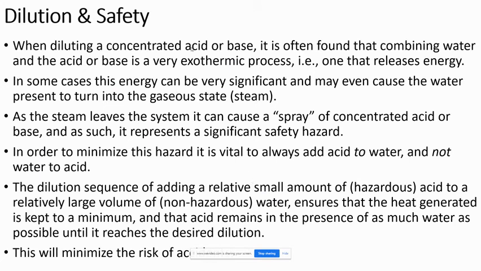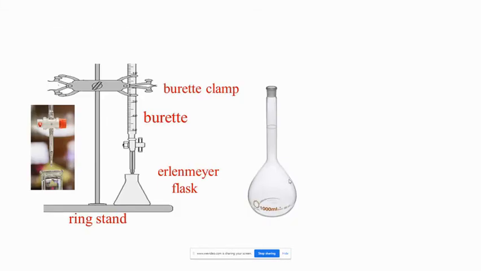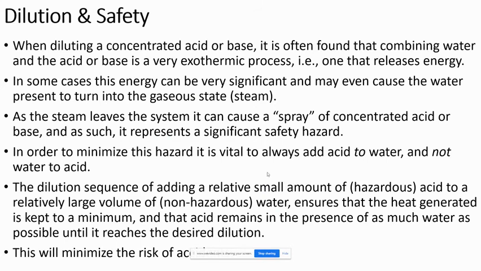One thing as a side note: if you're diluting acid or base, you always want to add the acid or base into the water. So you would have quite a bit of water in here already, and you would slowly pour in that acid or base. When you're doing these acids and bases, they can be very exothermic, meaning that they're releasing a large amount of heat.